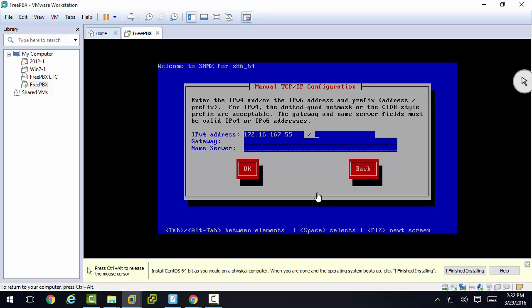You can use the CIDR format, so /20, /24, or whatever it's going to be, or you can type in the full subnet mask. With our network configuration, this would be 255.255.240.0. The next is the default gateway. The default gateway for this network is 172.16.160.1. I hit tab again, brings me to the name server, which is a DNS server, which is 172.16.160.102. Hit tab one more time, it brings me to the OK button, and I hit Enter.